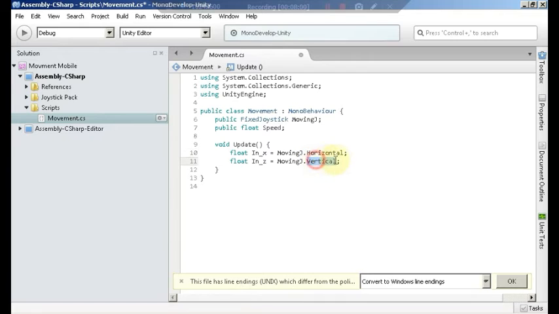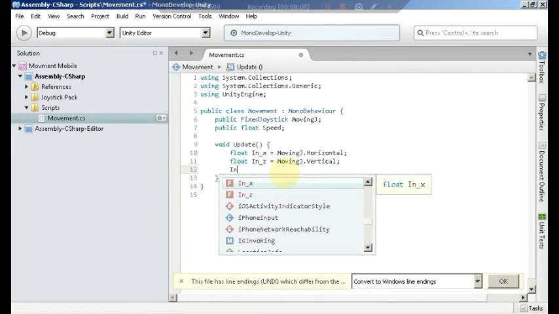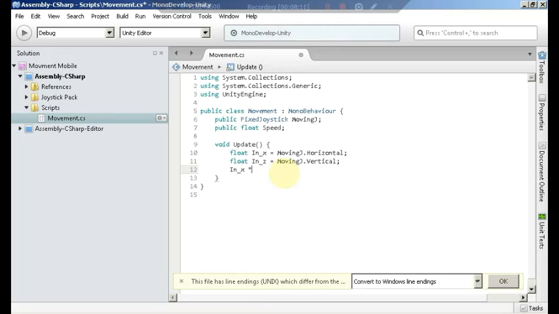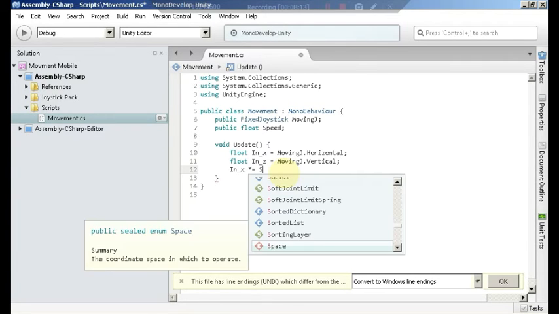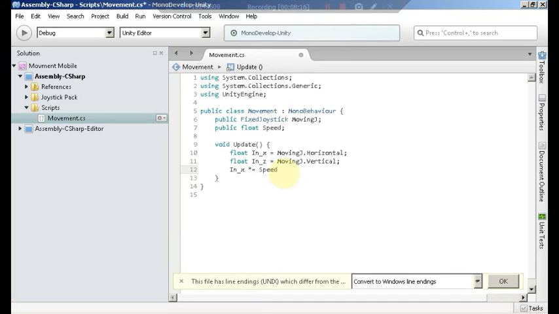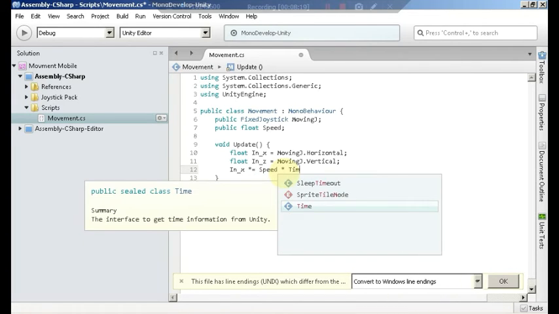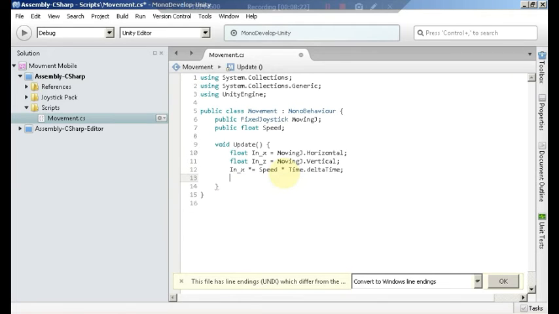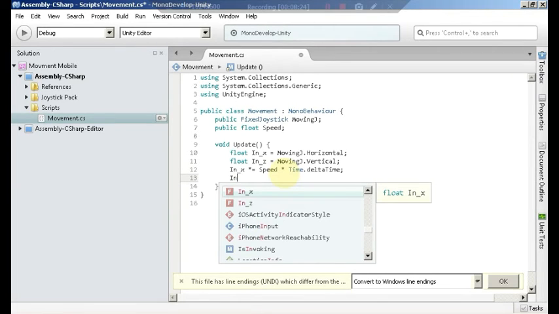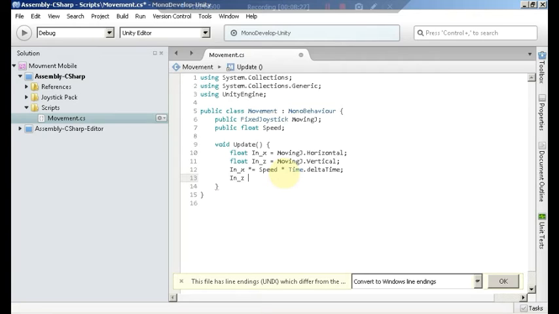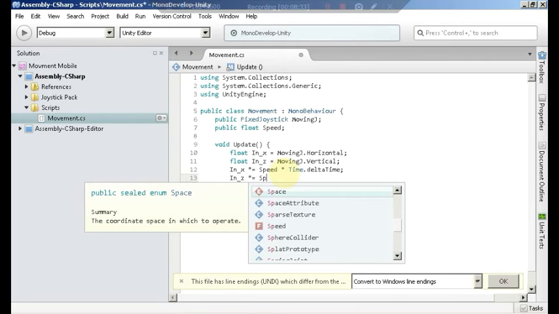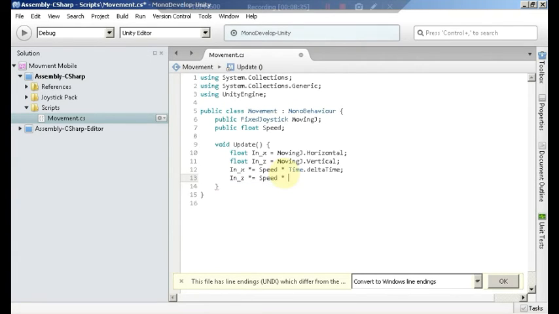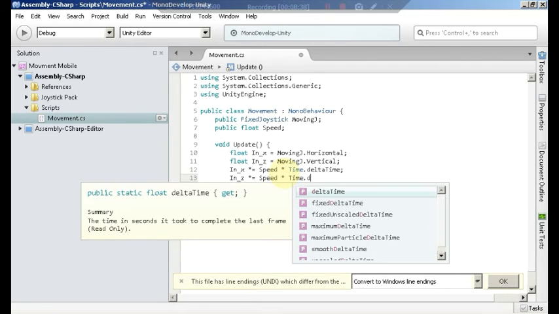So let's multiply this with speed and time dot delta time, to make sure the player is not moving with a high speed. Let's do input X multiplied equal to speed multiplied by time dot delta time, and also for the input Z, multiplied equal to speed multiplied by time dot delta time.